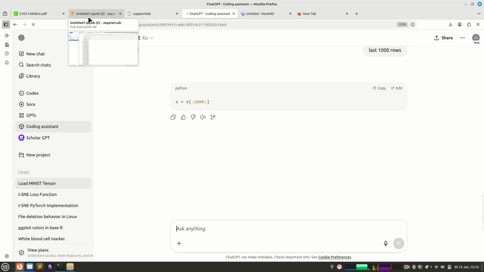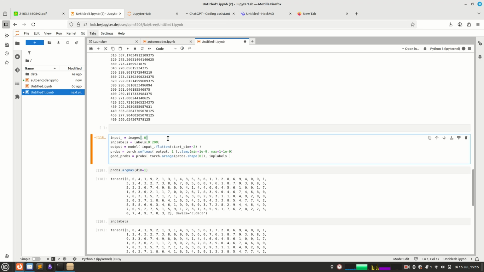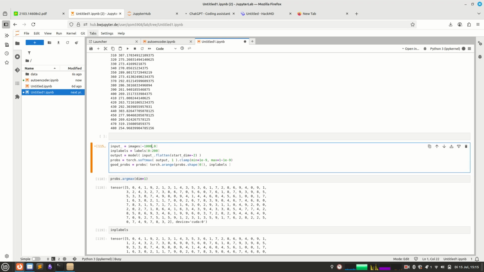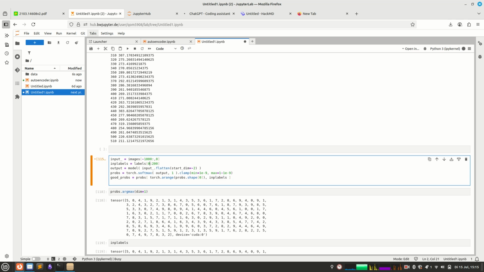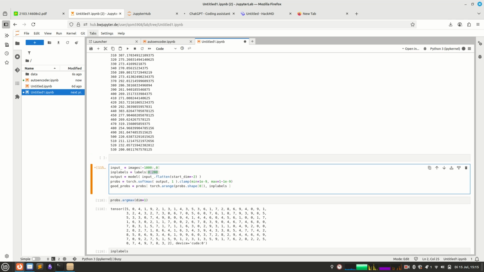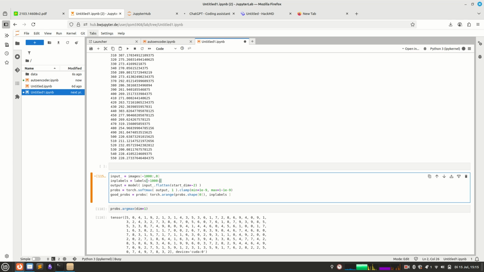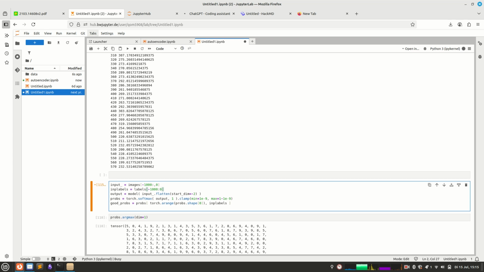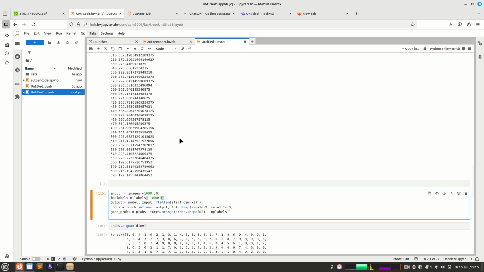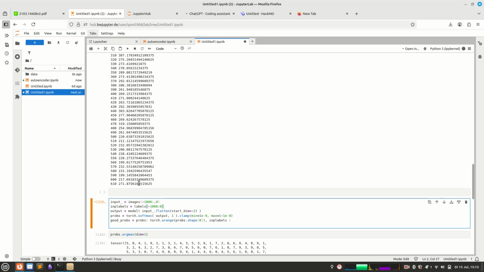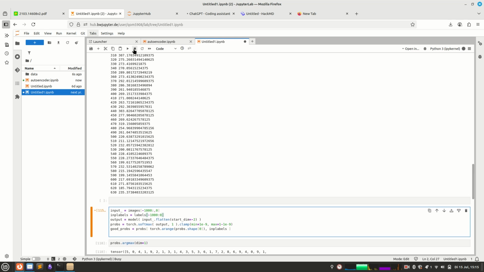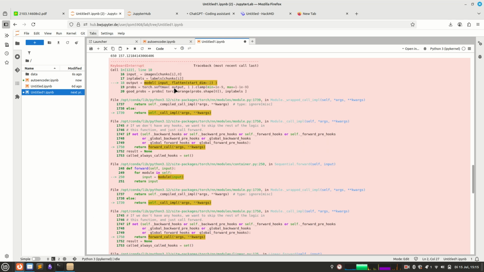Yes, exactly. So I replace this here with minus 1,000 to 0, and this also with minus 1,000 to 0. And with that 200, and I think this won't get any lower. I stop here and try it out.